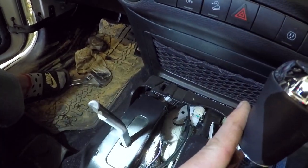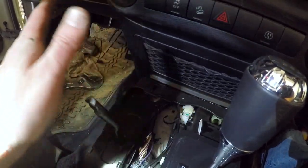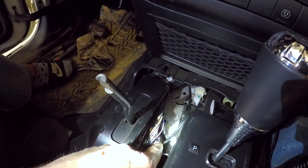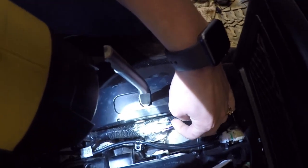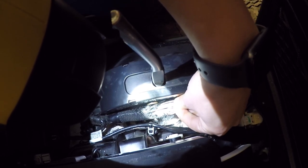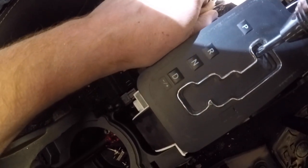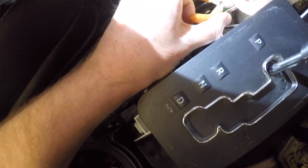If it's indeed off, I'll wire that into a switch, drill a hole through the plastic piece, and mount a switch right up here between the four-wheel-drive shifter and the transmission shifter — so I can simply flip it and be in 100% traction-control-off mode. If I cut the wrong one I'll just solder it back together and try another one. There are a couple of purple wires in here — we want the one with the light blue, not the dark blue. Let's cut it and turn the ignition on.